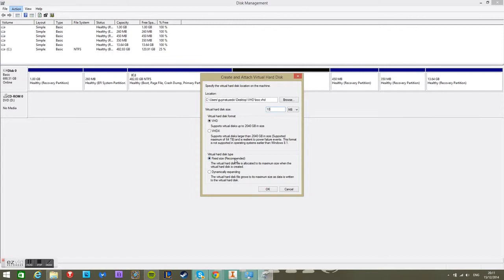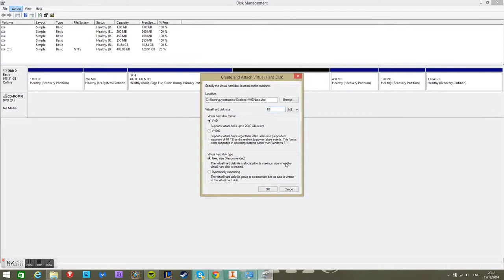It really doesn't matter. Now you just pick whether you want it to be a fixed size or dynamically expanding. If it's a fixed size, it will remain the size you set it forever unless you go in and manually edit that setting. If you set it to dynamic, it will automatically change itself. If it needs more space, it will grow. However, the downside to this is if you leave it unchecked and you keep on throwing stuff in there, it will eventually consume the entire physical disk.